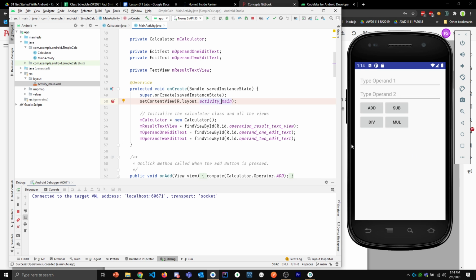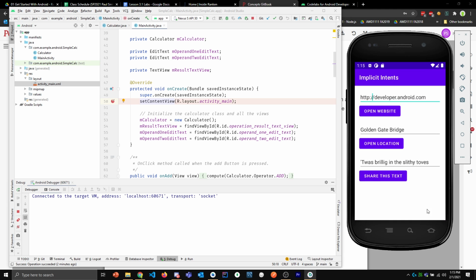So when we have this running, and you'll notice right now, what line of code is this on? Well, this is line 50, and this is where set content view is, right? So right now the program's running, but I'm already past where that breakpoint would be tripped. Does that make sense? So that breakpoint is tripped when the activity is created, right? So what can I do to get back to this place, to get that breakpoint to trip? Close it and reopen it. Okay, so I'm going to hit the back arrow here.